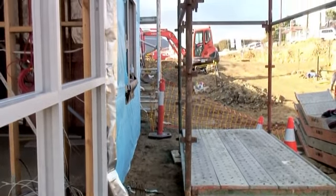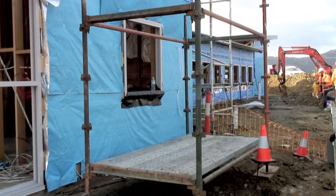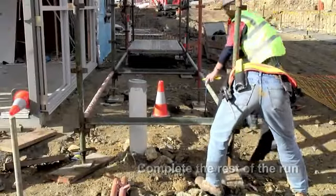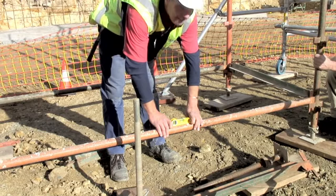The gap here allows for the hop-up brackets. This is one type of modular scaffolding. Other systems exist, such as cup lock. The rest of the bays for the first lift are now constructed. These need to be levelled and aligned with the building as you are going.